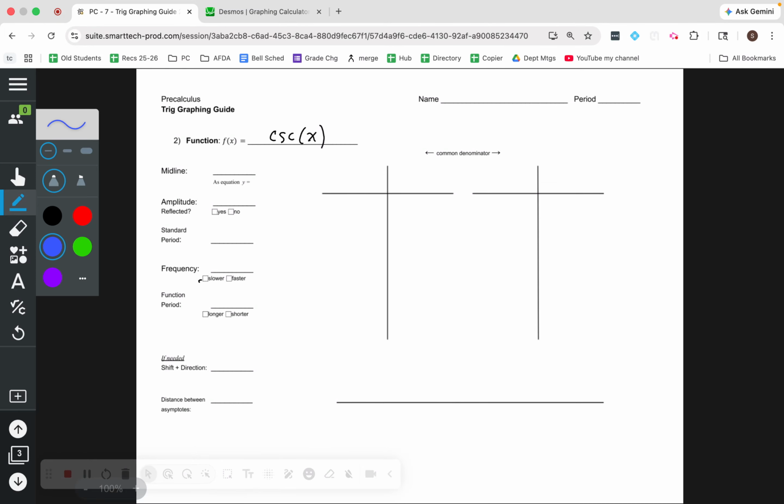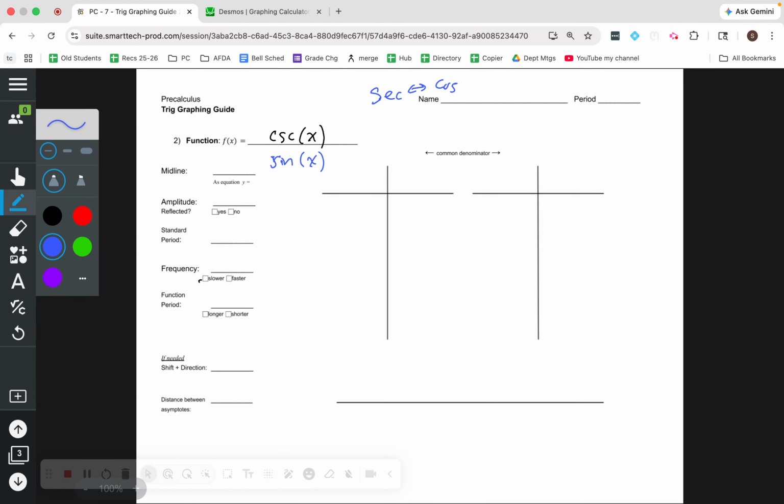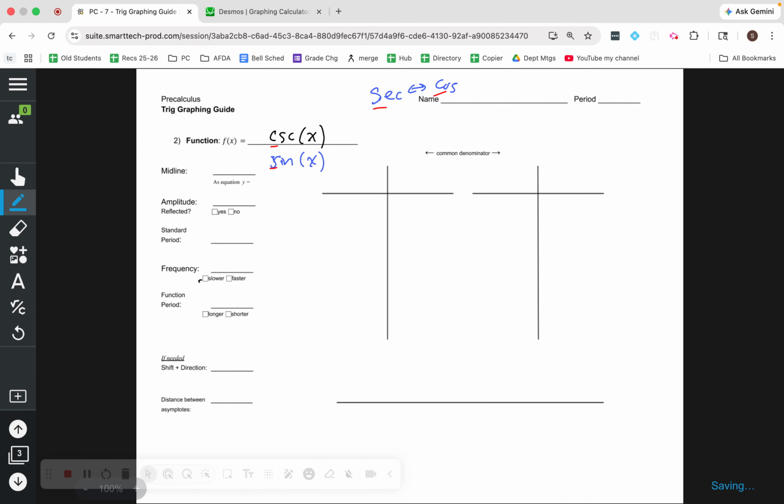The most important step is to recognize that cosecant is the reciprocal of sine. Secant and cosecant are reciprocals of each other. So it's the funny thing that happens with the C and the S, right? Believe it or not, in order to graph this, we're going to spend most of our time graphing this, but then noting some characteristics of this graph, which will allow you to then correctly graph this, okay?